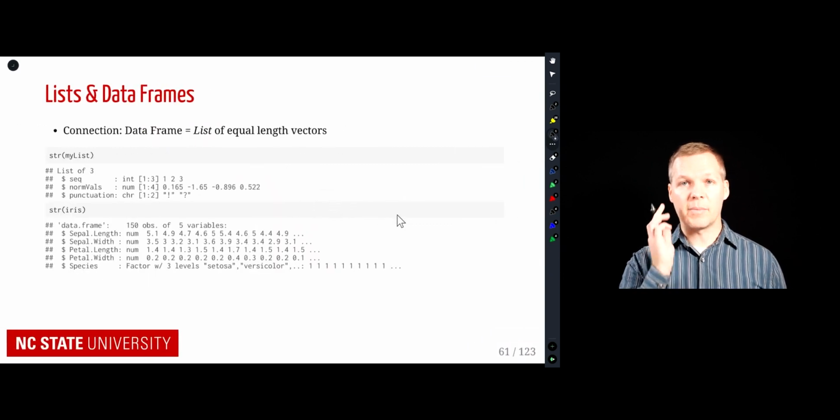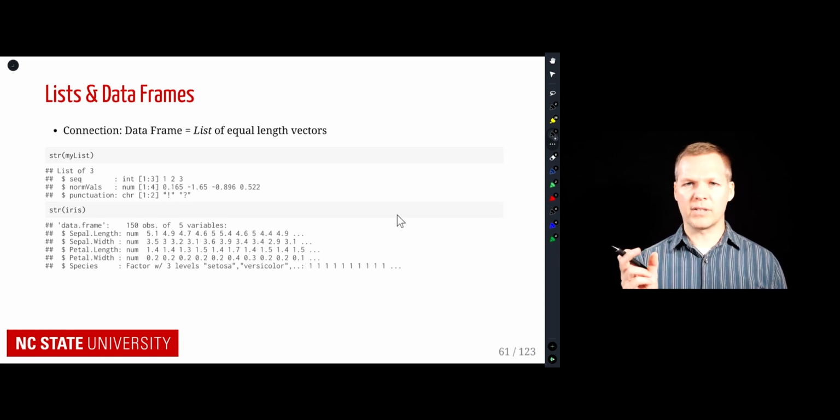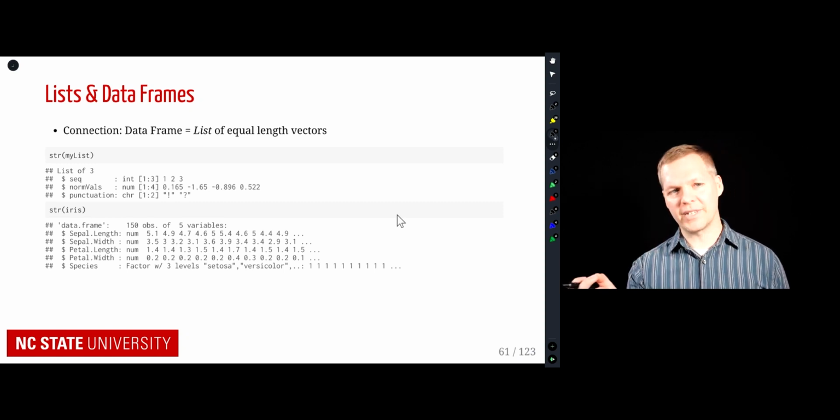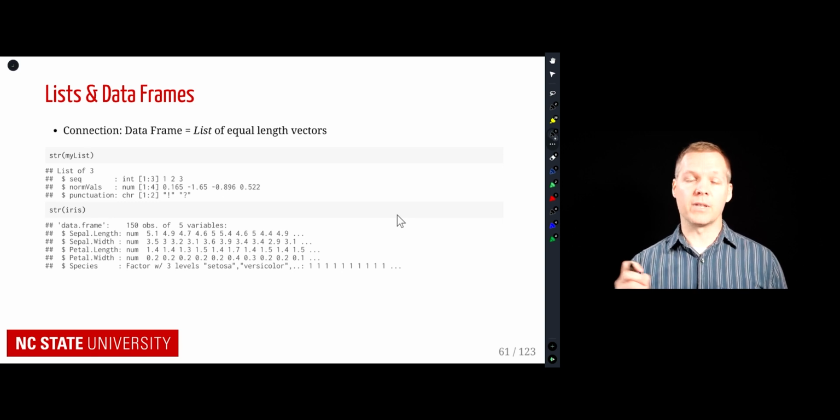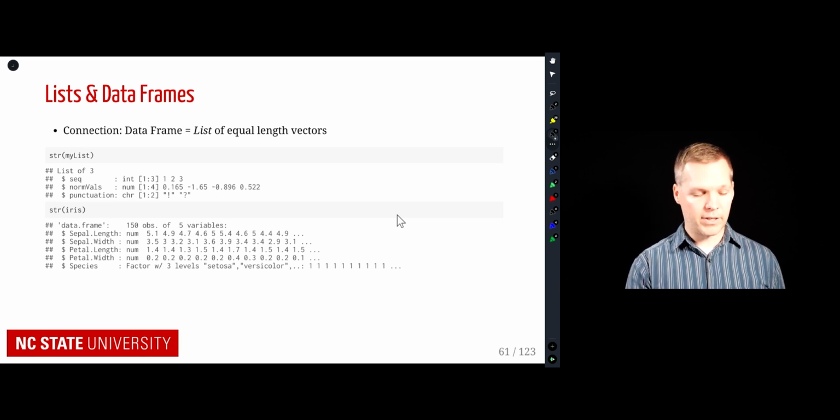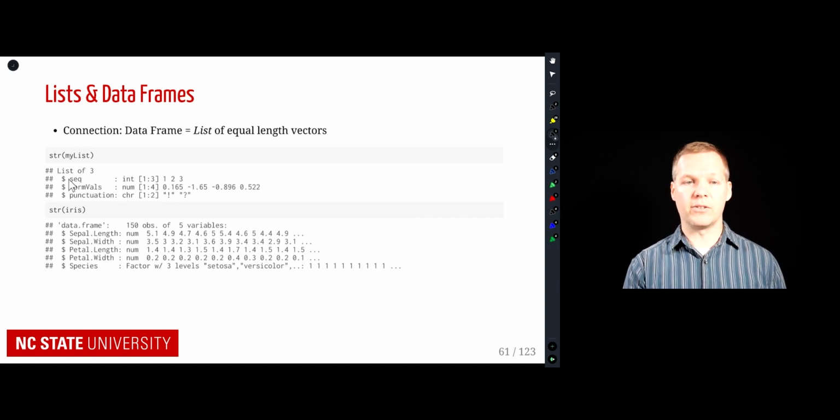Now, you might be thinking about these $ and what we did with data frames and saying, hey, those looked pretty similar. And when we ran structure on a data frame, it looked pretty similar to what we had when we ran structure on our list. Well, there's actually a big connection here. A data frame is just a list of equal length vectors. If you look at the structure of my list here, just that first list object we created, this is a list of length 3, and again, you can see that the named values are given here.